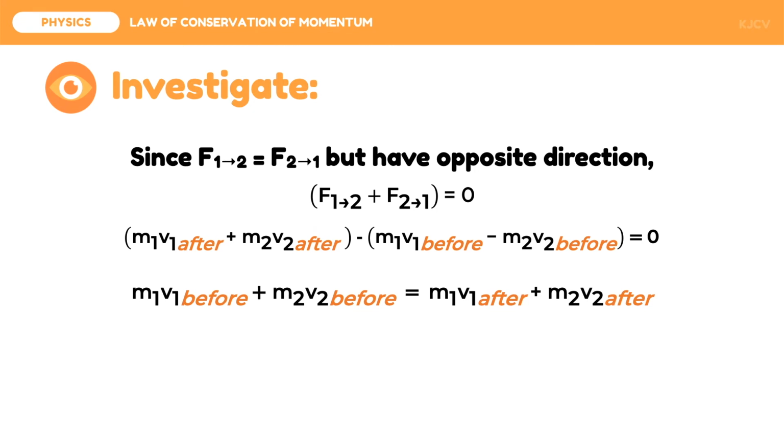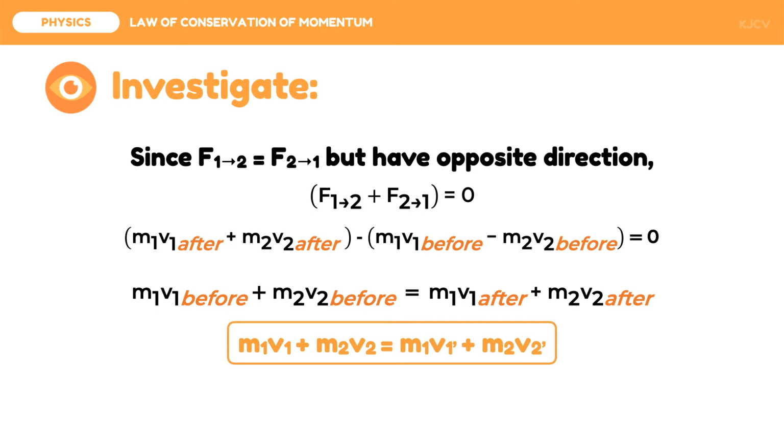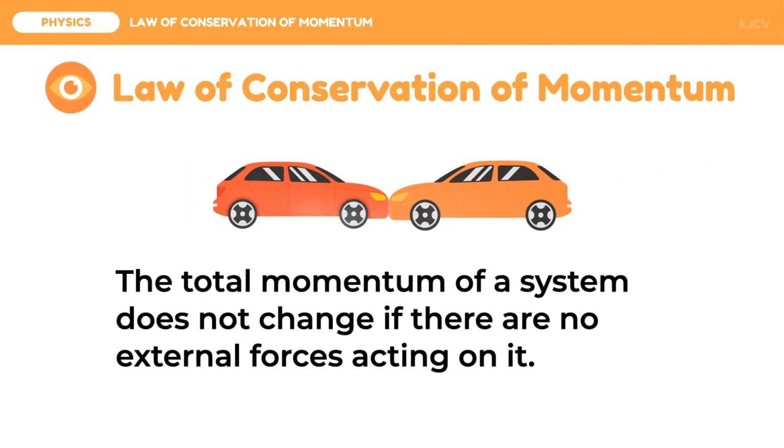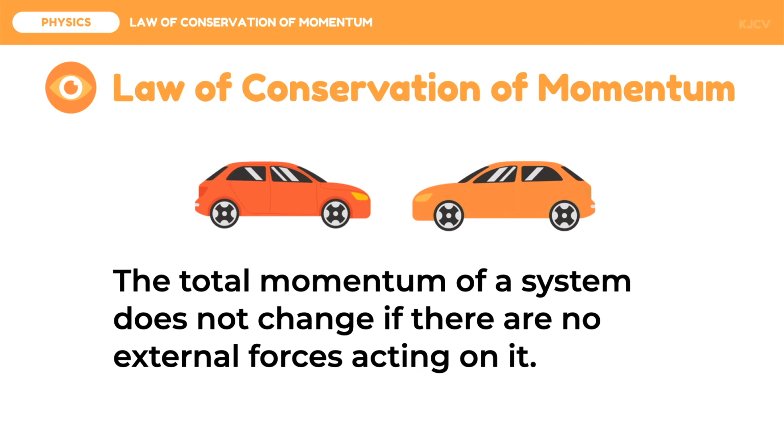It can be simply written as m sub 1 times v sub 1 plus m sub 2 times v sub 2 is equal to m sub 1 times v sub 1 prime plus m sub 2 times v sub 2 prime. The apostrophe or prime symbol denotes the quantities after collision. It is only applied to the velocity for this type of collision since the masses of the two objects did not change after the collision. This equation, which tells us the momentum before and after collision is conserved, is what we call the law of conservation of momentum. Take note that the momentum is only conserved if no external forces are acting on the system.